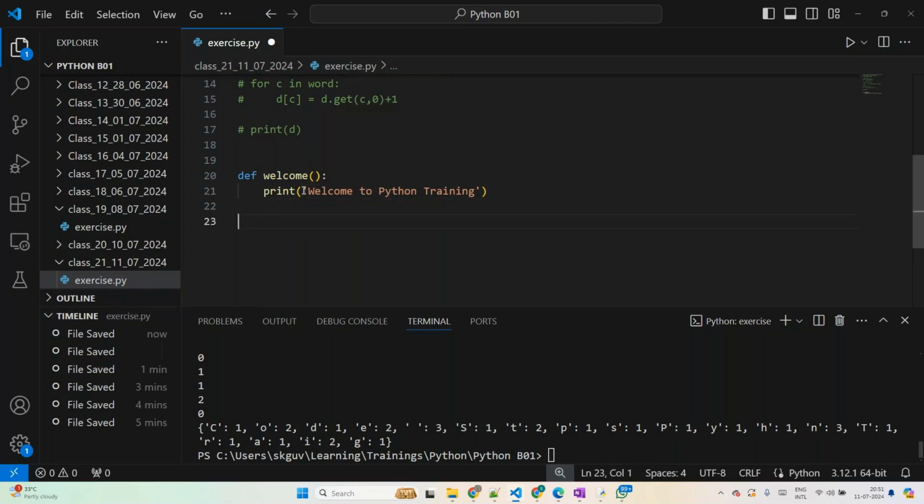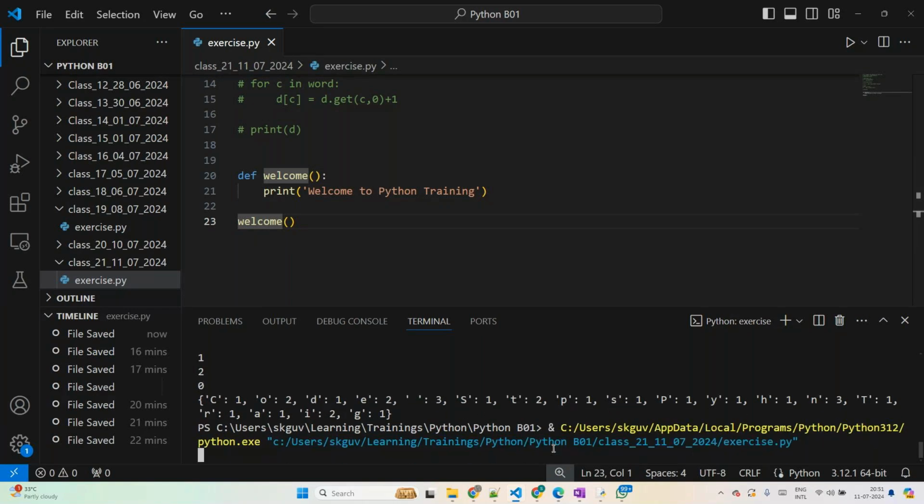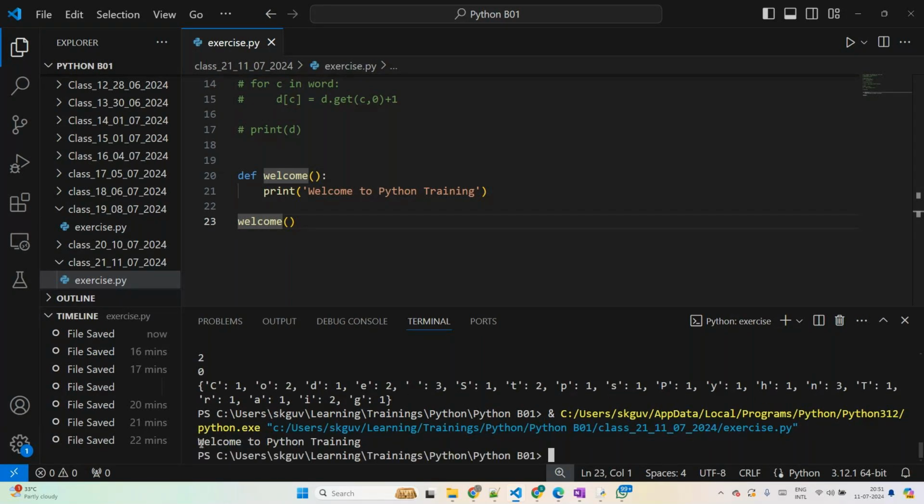So how can you call this function? If you call it like this, it will call the function. If you execute, it will print welcome to Python training. Understand, right?